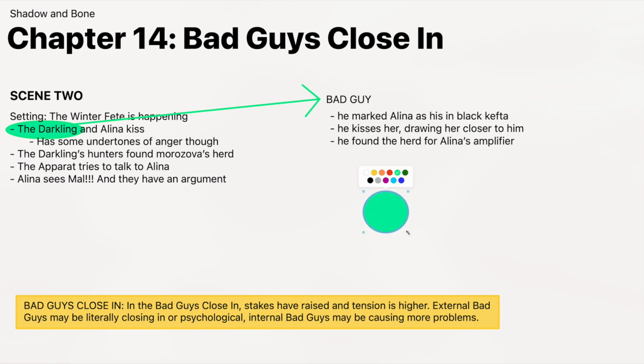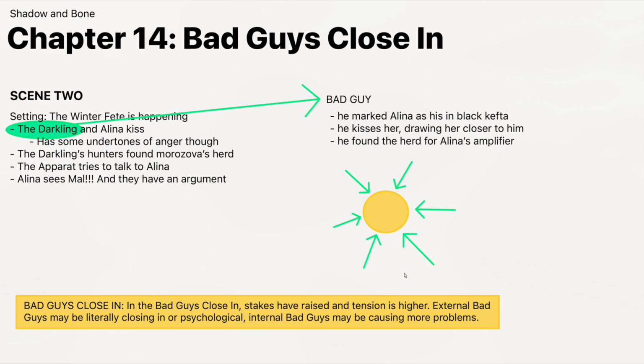If this is Alina in the circle here, this is our main girl, Alina. I mean, he's coming at all sides. He's closing in on her. He's shrinking her without her even realizing it. He's going to turn on her, okay? He wants the amplifier for her, but not to destroy the fold, to help his mission in increasing the fold.